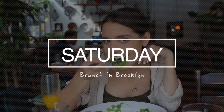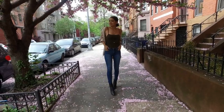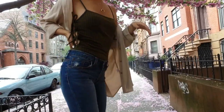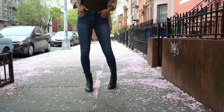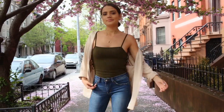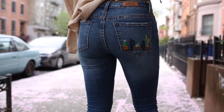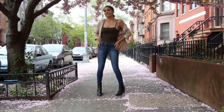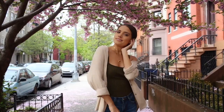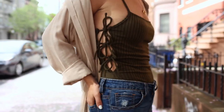Saturday, one of our favorite things to do is go to brunch, so that's what we did. This might honestly be my favorite outfit because of the jeans — you know me and my embroidery obsession. These have little cactuses embroidered into them, which I think is so cute and perfect for spring and summer. They add a little bit of flair. I wore a bodysuit from Revolve with them.